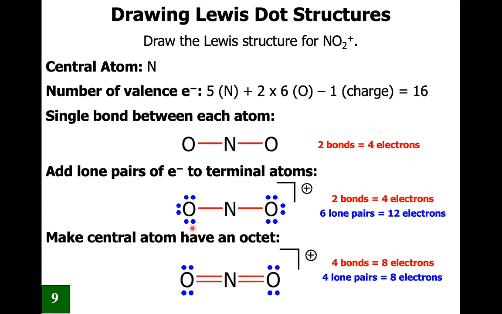For each of the oxygens to take one of their lone pairs, say this end one, erase it and make a double bond. Erase this and make a double bond. And so now all of the atoms are satisfied. The leftmost oxygen has 2, 4, 6, 8. The right one has 2, 4, 6, 8. And now nitrogen has 2, 4, 6, 8 electrons. So the final structure has 8 electrons in 4 bonds, plus 8 electrons in 4 lone pairs, which of course still is 16 electrons. We've assigned all the electrons at the end.